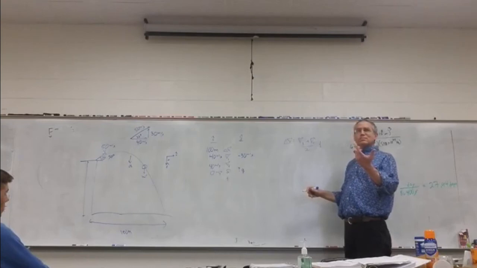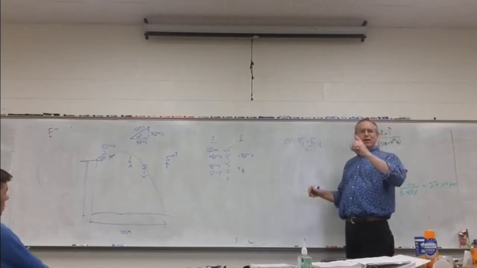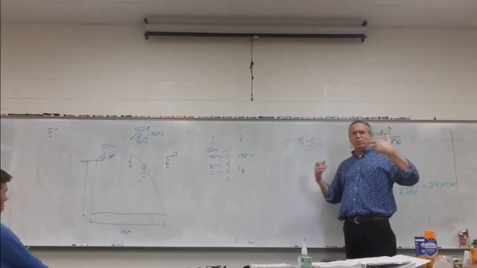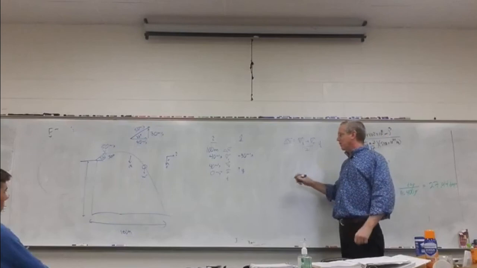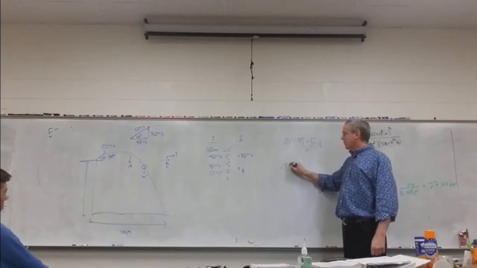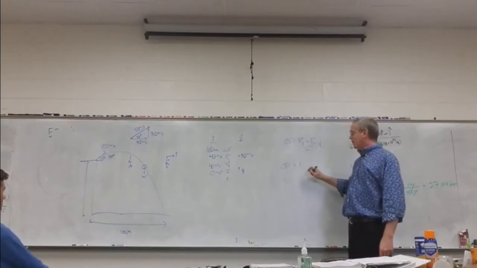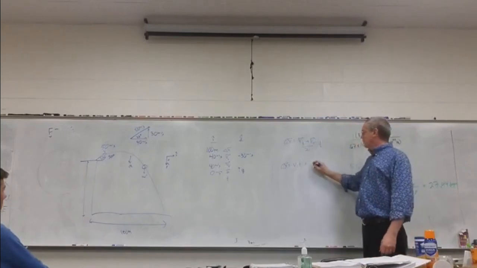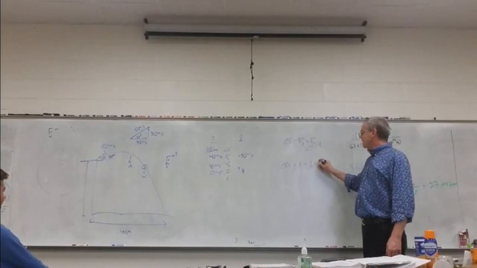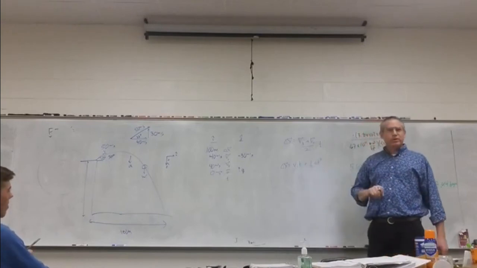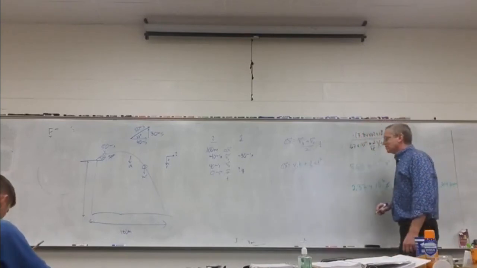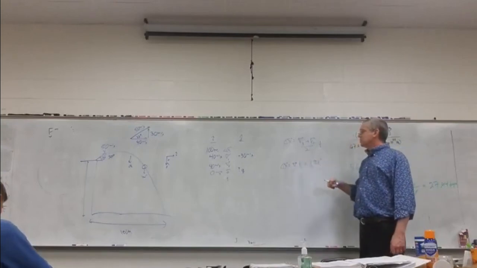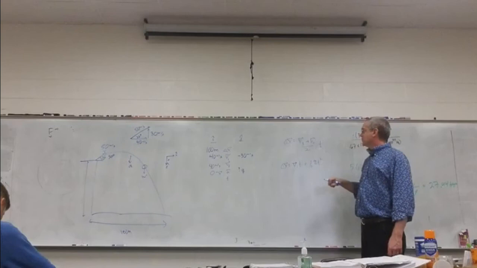Plus 1/2 AT squared. Yes, I've noticed a lot of people, and I can't remember if it's this class or the other class or a combination of the two, people who wrote down parts of formulas, not the whole thing. It's delta x equals VIT, sometimes people left the T off. Sometimes they confused their T and the plus sign and suddenly one of them disappeared. Plus 1/2 AT squared, too many people dropped the square here. And some will drop the 1/2.